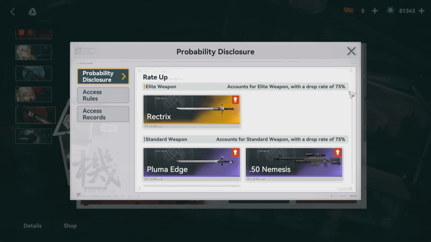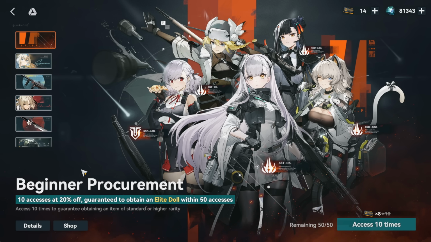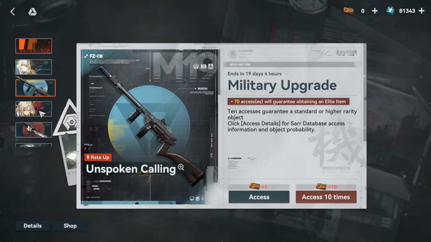On weapon banner, we have a 75% chance. For weapons though, hard pity is at 70 and soft pity starts at 50. That's definitely not bad. We also have the beginner procurement where you can do a 10 pull for only 8 tickets and you're guaranteed an elite within 50. So yeah, overall, gacha mechanics not too bad.